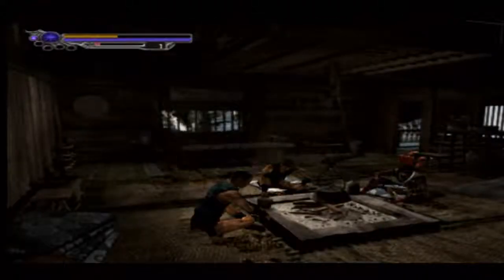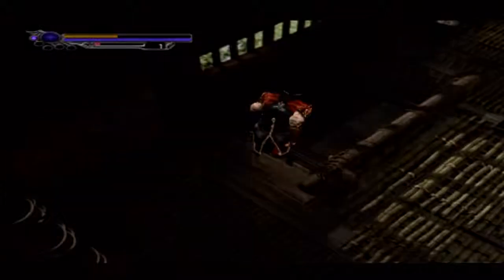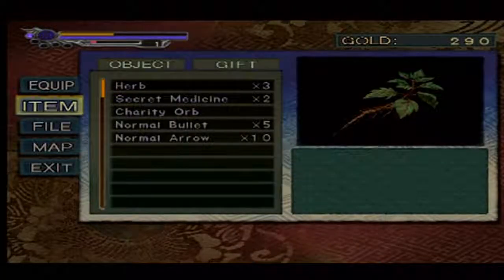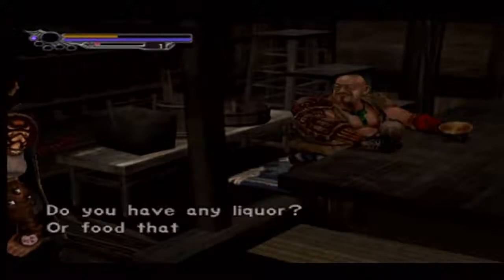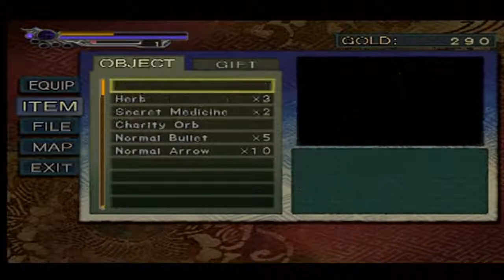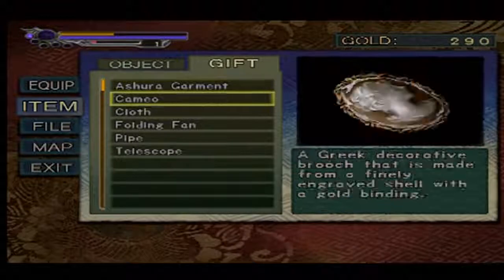Who doesn't like good drinks? See, this guy I appreciate because he's simple. This guy's like, just give me something to drink and I'll be happy. Do we have any food? Should we give him an egg? Should we buy him an egg? Does an egg go with drink?